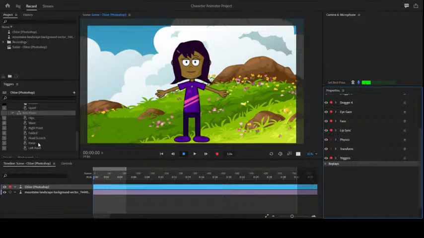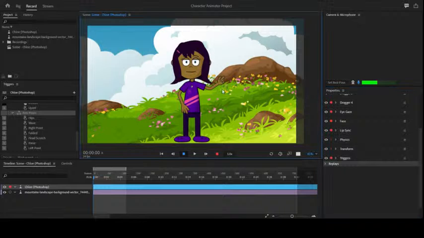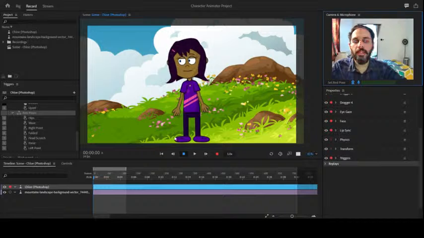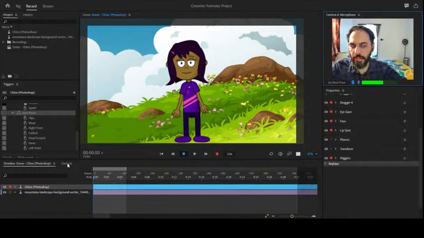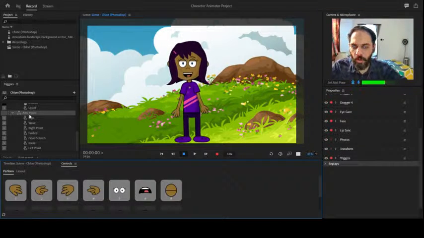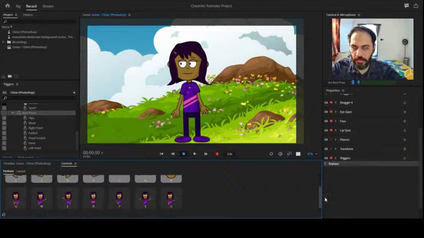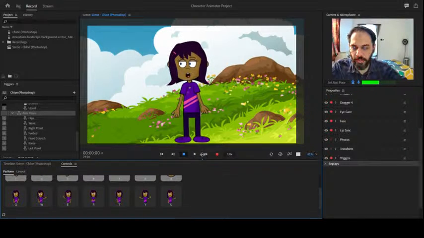Y, if I press, it raises the hands. U, if I press, it will point with the left hand. So all these things are done by the art. You can do that with your character. Okay, so that's how you do it. Let me turn off my webcam here. Now here on the bottom we have controls, and all these are here as well. Okay, so it's easier.